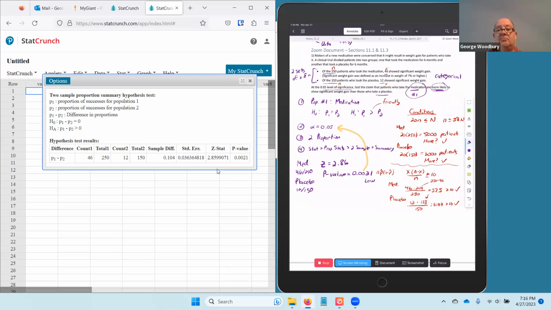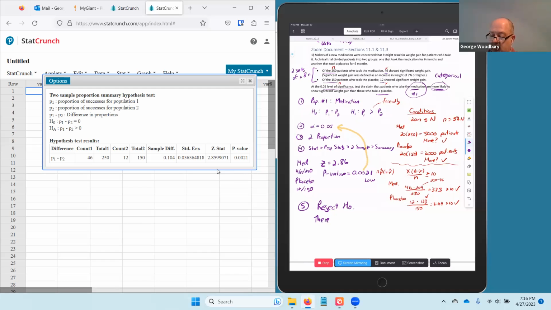Once we get to this point, all the tests are the same. What do we do with a low p-value when we get to the decision? Low p-value means we need to reject H0. Common issue for some students on this part is they'll just write reject, but you've got to tell me what you're rejecting. If you just write reject, it's not correct. So whether you say reject or fail to reject, it's got to be about H0. Now, when you reject H0, that means that there is sufficient evidence to support, and I'll allow you to use that abbreviation if you'd rather than writing it all out.